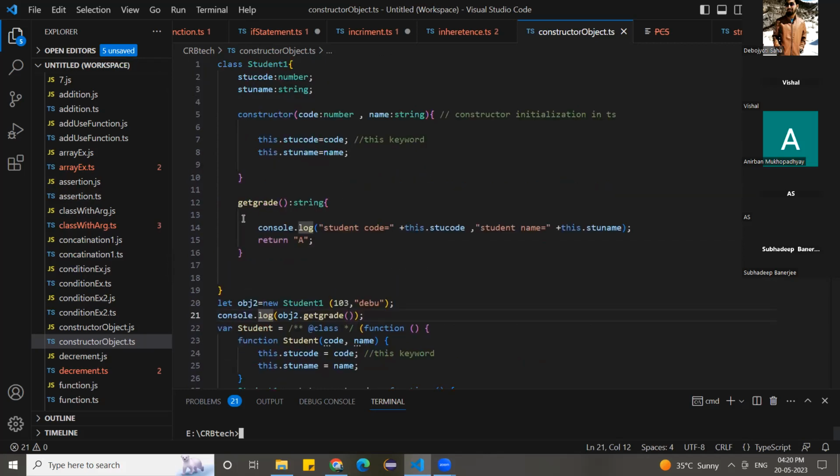Sir, what is get grade? It's one type of inbuilt method. Yes, inbuilt method, or we can take it. No, you can take it. You are taking the method, you can give any method.